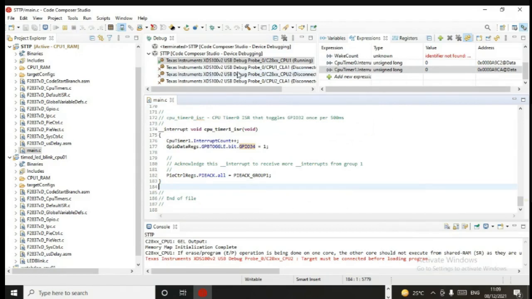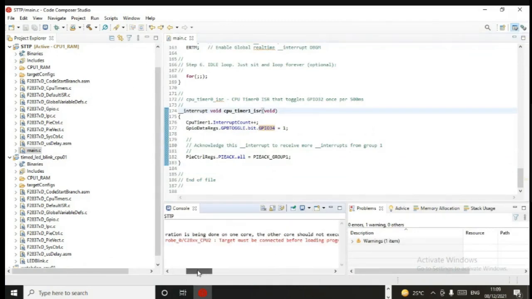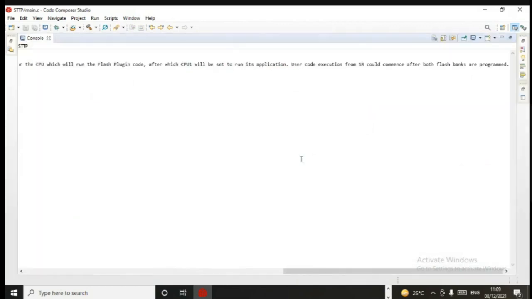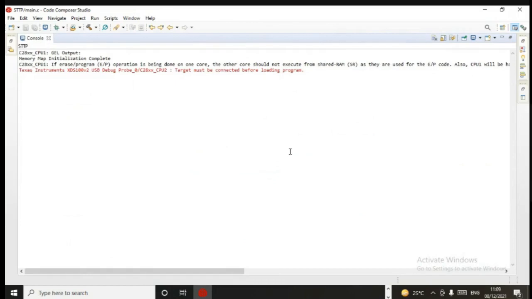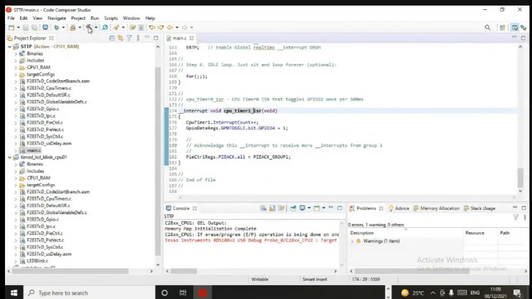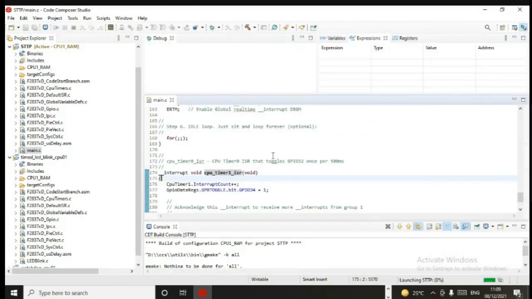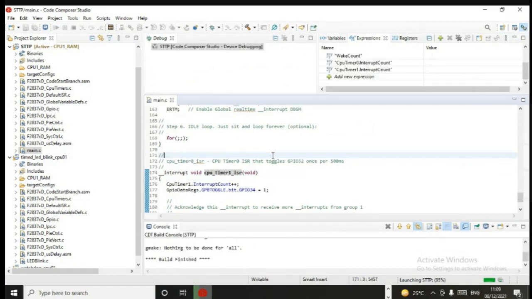I'll suspend this code once again. I'll run it once again to see if any error is there.